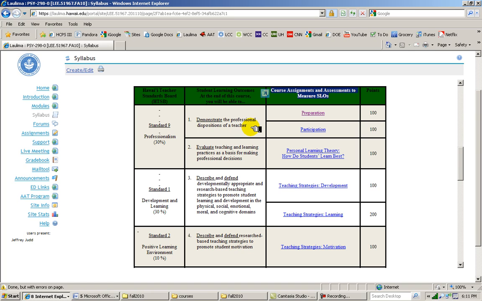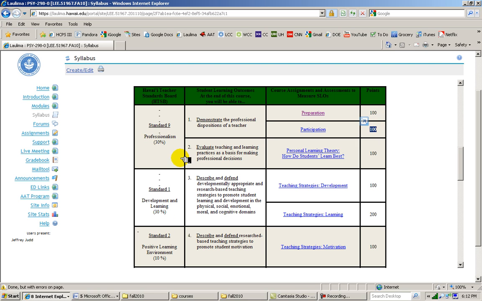So when you're demonstrating these professional dispositions, I would like you to be prepared for class, to get your assignments in on time, and also participate, whether it's face-to-face or online. To evaluate teaching and learning practices, I'm going to ask you to write a little personal learning theory of what you think is how students learn best. These three items will make up the professionalism grade. And on the far right, you'll see the point total for each one.